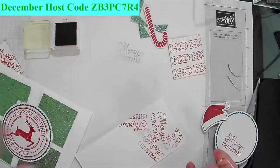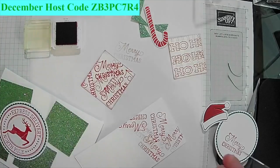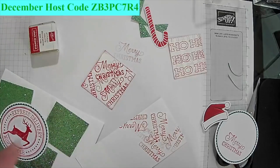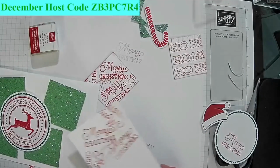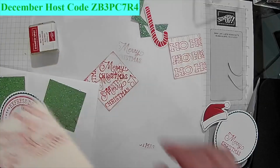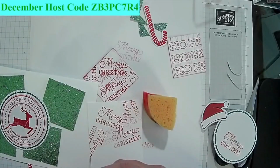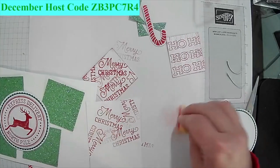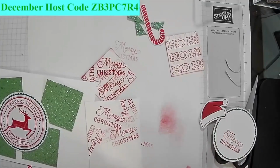And then from there, you cut it down like I did here. I just cut it down, and if I wanted more, I just added more. Same thing I did with the ho, ho, ho. And then what I did, because sometimes when you do something like this, putting white on white is just a lot of white, right? And you won't get color. So what I did then is just take a sponge. This is from a previous kit, just like the real red was. And all that you do is you just put your sponge on there, and see, you see actually the color there. Maybe I can do it darker for you, just how dark you want it, okay?